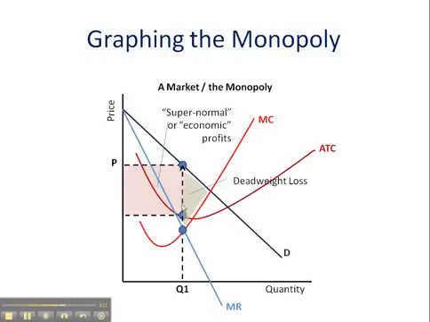So we've had some loss to society, and we denote that with this triangular shaped area that's below the demand curve, above the supply curve, and then bisected by the profit maximizing rate of output quantity. The loss of surplus to society is something we call deadweight loss. Make sure you diagram that and include that on your monopoly diagrams. Loss to society because you, in this case, haven't had as much competition as you would like.